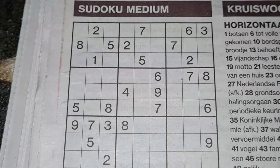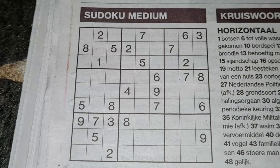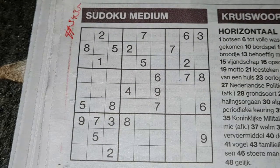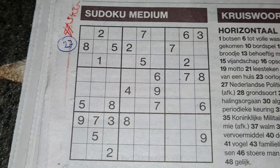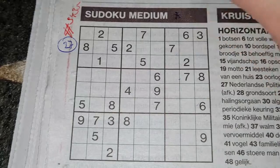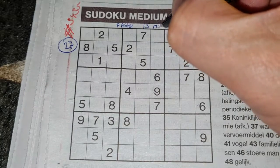Yes, right. But first, we will solve this baby, and this one will be number, let me see which number it will be, 3435. Alright. Before I start, I always count the printed digits. Well, this one has 27 printed digits. So if you compare with the 1 star, 2 stars, 3 stars, and the 4 stars, this will be a 1-star Sudoku. And for a 1-star Sudoku, I need to be faster than 50 minutes. Alright. So let's get started.